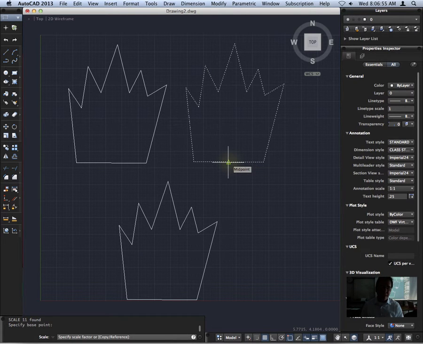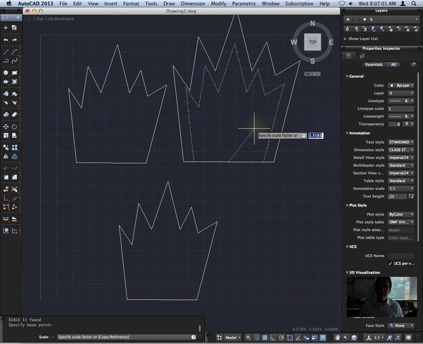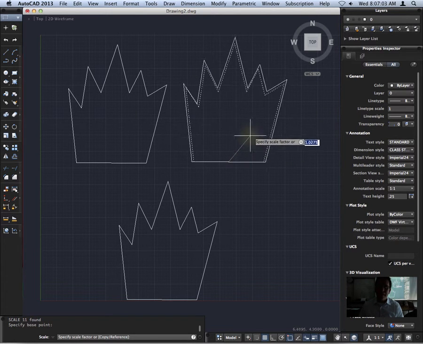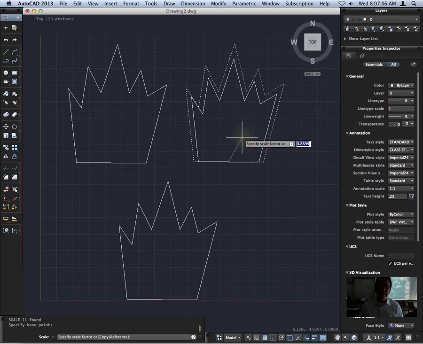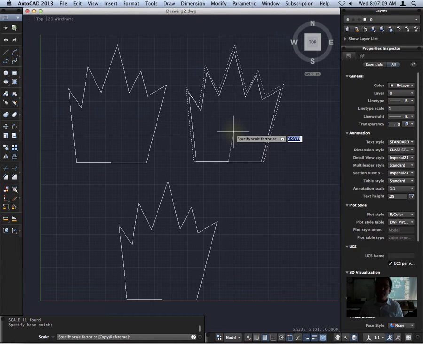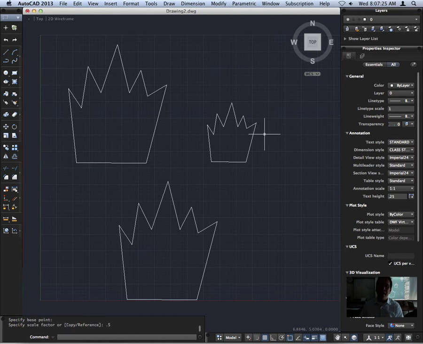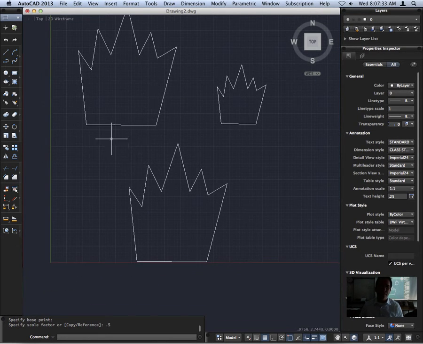And then the next thing it's going to ask is a factor. As it sounds, you'll notice as I move my mouse, I can easily change the size of my object here. A factor of 1 wouldn't scale at all. It would be 1 to 1. A factor of 0.5 would make my thing half the size. So I'll show that as an example here. I'll go 0.5 and then hit enter. And now our thing is exactly half the size of our original one.